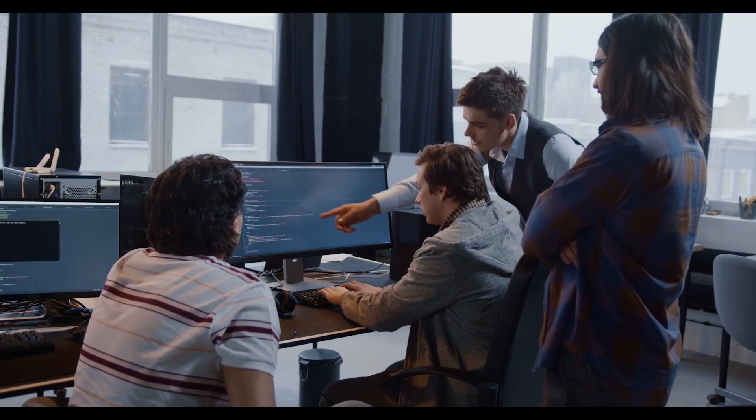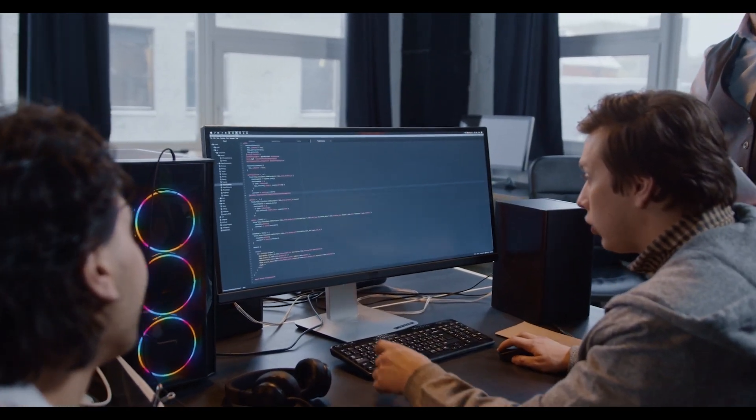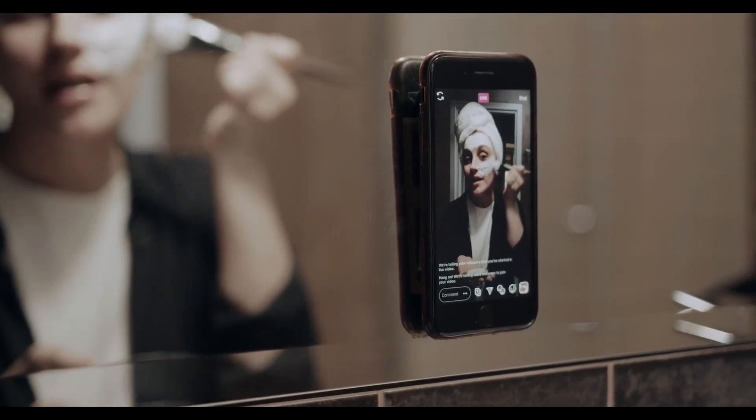So while GitHub Copilot X is a great tool, and I highly recommend it if you're an advanced software developer, I want you to know that it's not going to replace programmers any time soon. We'll just have to keep on coding and remove all excuses we have so we can get off the computer and watch girls on Instagram.